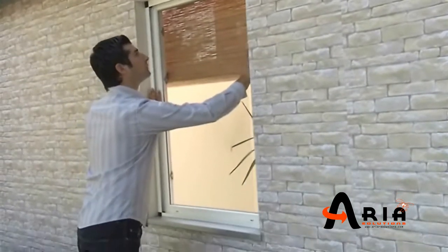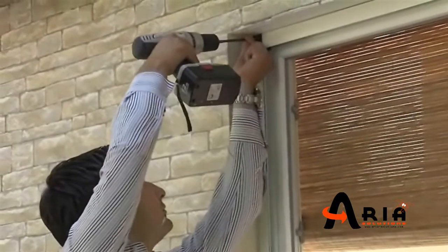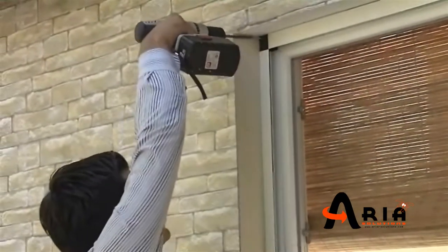Fix the system by screwing the holes on the corner plastics to the wall or the frames and close the caps firmly.